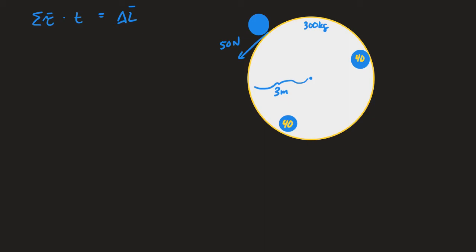We can't get away from the fact that there's a torque applied, which means that we need to consider the three things related to torque before we can go on. That doesn't change no matter what the circumstance is. And I think we can arguably agree that we have all the information to calculate this torque. We know the torque is being applied 3 meters from the edge of the ride, and that it's a 50 Newton force that's causing this torque. And due to the fact that it's on something round and the lack of any other information, we can probably assume that the angle that it's applied is perpendicular to the torque arm.